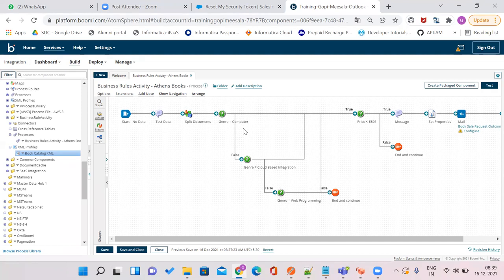If multiple books are coming, then you can add one more decision shape here. The scenario is he is looking for only three books: one cloud-based integration, one web programming, and one computer.